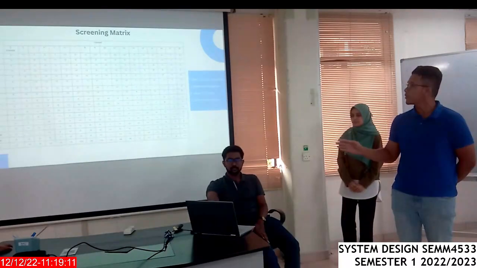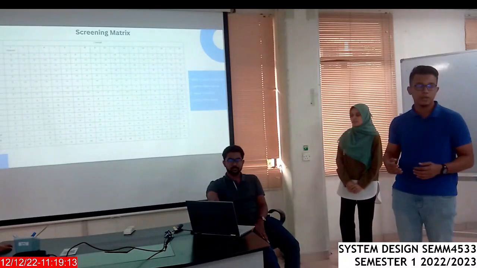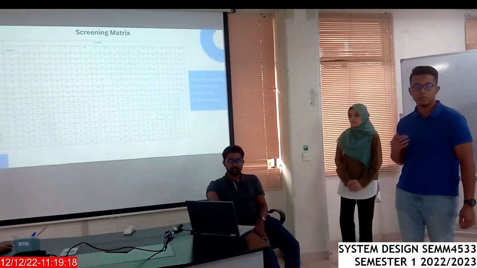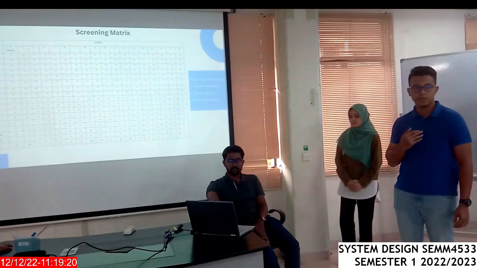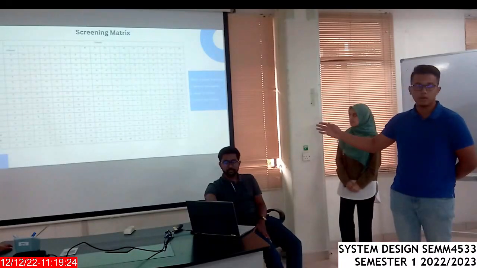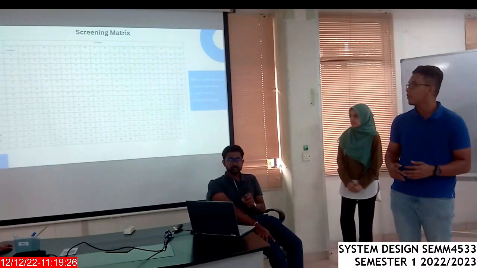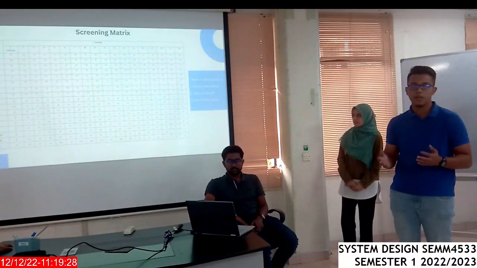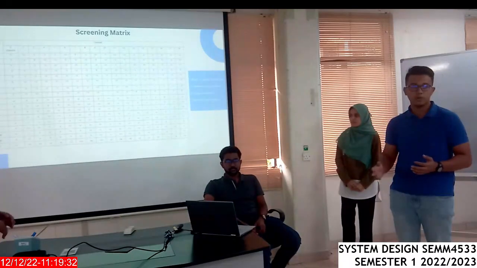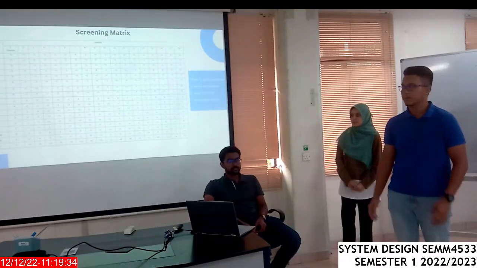In this screening matrix, we made a plan in our group that I do the HAMRA one and HAMRA two to evaluate my design. And from here we can improve what kind of lack in our design that we need to improve, and we will produce a different design.